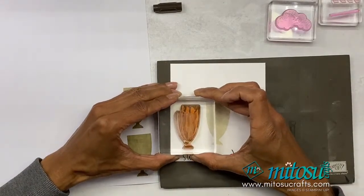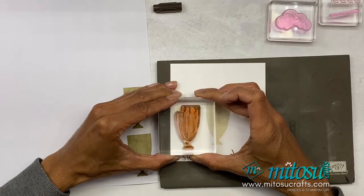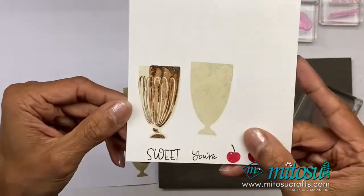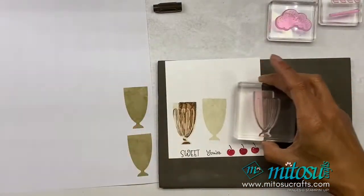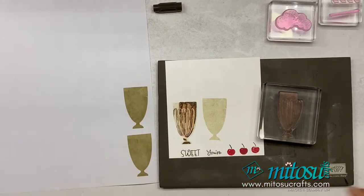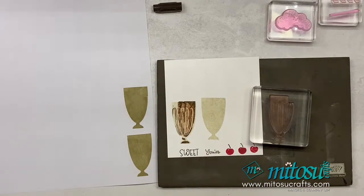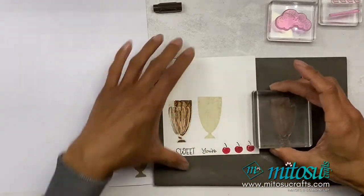So I'm just gonna go over again. Hopefully I can see. I'm sure you'll forgive me if it's not completely on top. So now you have something like that. So I'm gonna repeat that. You can see that my stamping isn't very good, but hopefully you get the idea. So I'm just gonna quickly do that for the second one. I could always hide the not so good one.